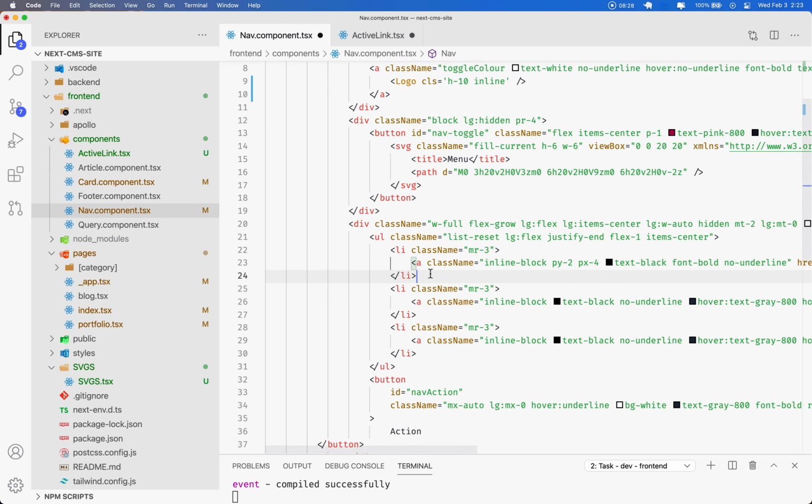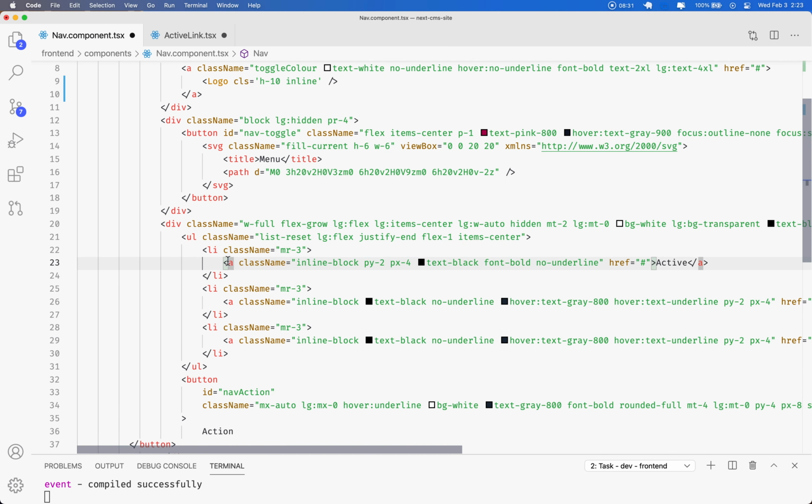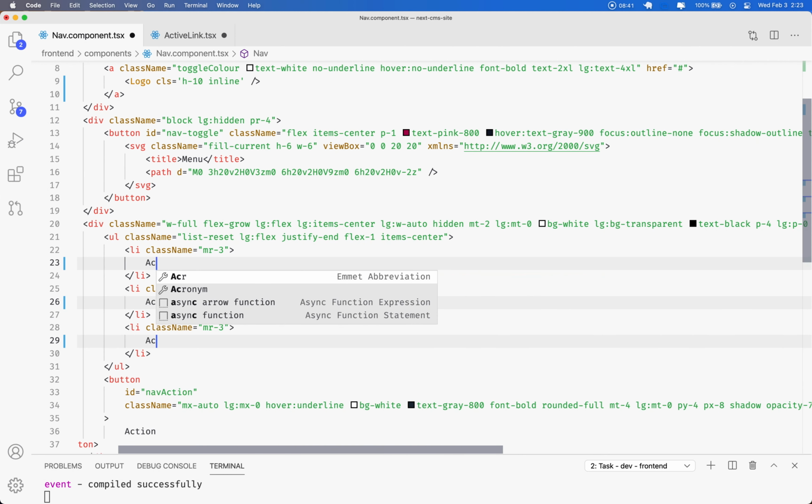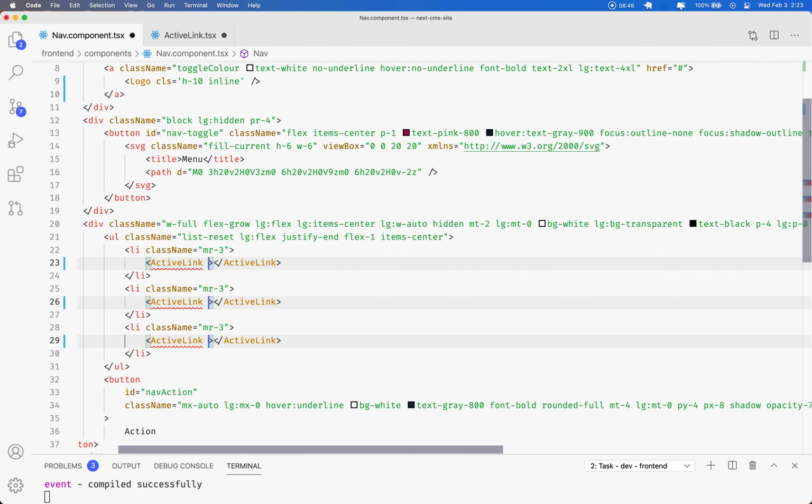So it's as simple as, just to make it easier, I'm just going to call this, and then from here is where I'm going to put our ActiveLink, and then this is going to be an href, and then these are going to be the respective blog, home, etc. So this is going to be home, and then this is going to be blog, this is going to be portfolio.